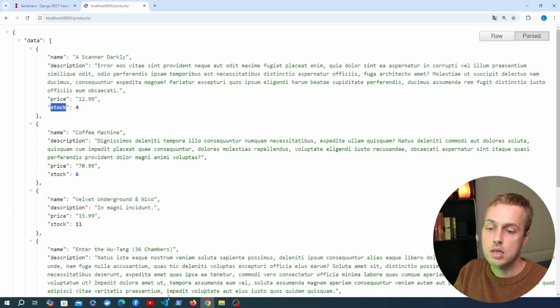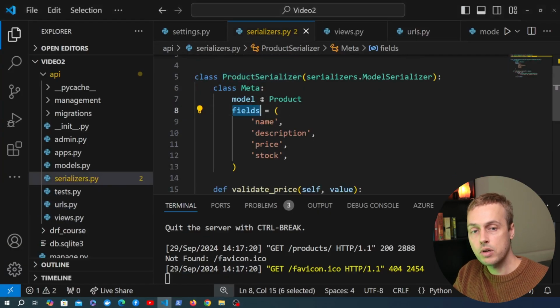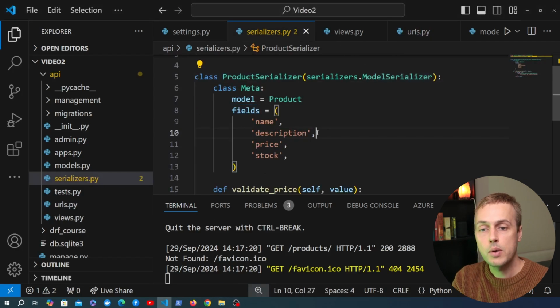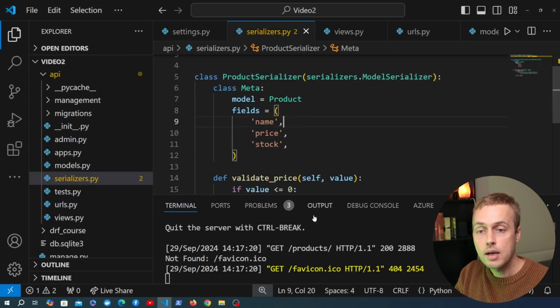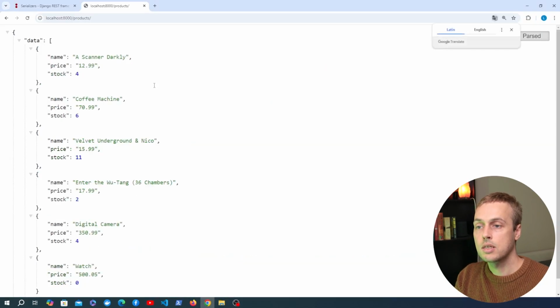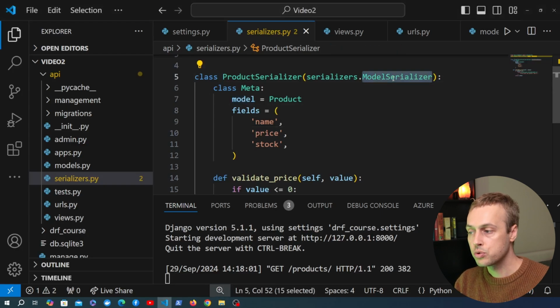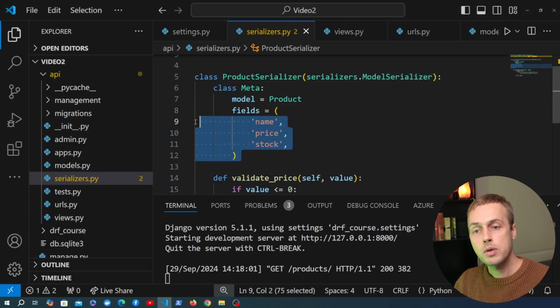And if we wanted to change this, for example, to remove the description that we have here, we can simply go into serializers.py, we can target the fields on this model serializer, and we can just remove the description field here and save this. And then if we go back to the browser and refresh the page, it's going to send a new request, and the response this time, based on the serializer's fields, is not going to contain that description. So it's very easy to create a serializer and tie it to a model using this ModelSerializer class, and then determine which fields should be present in the responses.